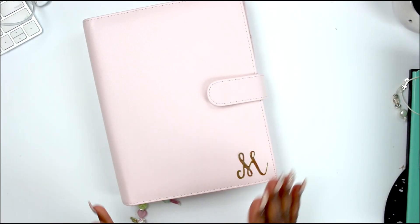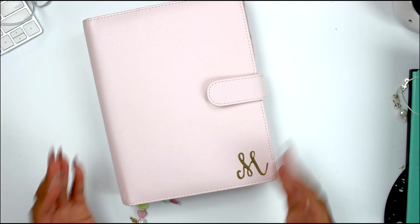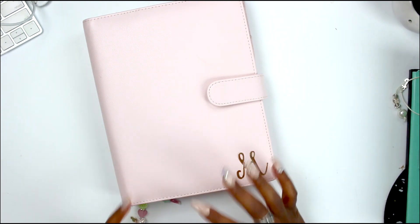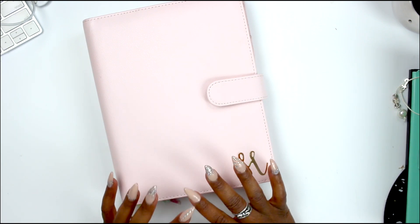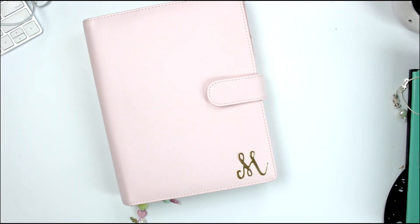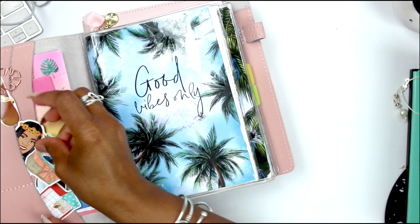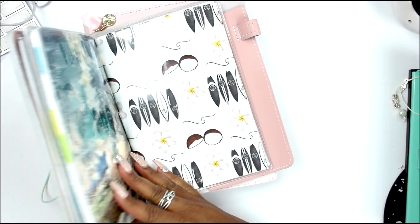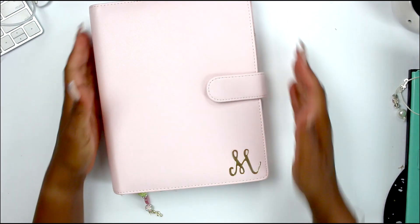So this is my Day Designer — I actually got this from Target. I was interested in trying rings; I think it was CJ who was like 'just try some rings.' I couldn't do the personal size because it's just too small for me, and the B6 I wasn't sold on yet, but I love the A5 size. I had the petite planners inside my Foxy Fix, which was cool except when I was stuffing them to the max and it just became too heavy to carry around.